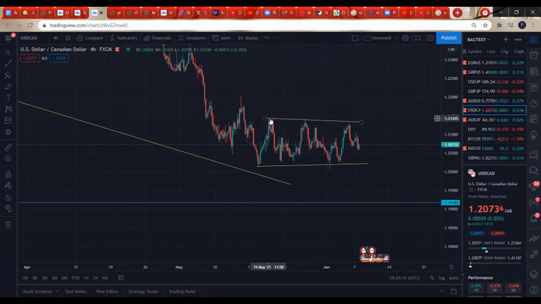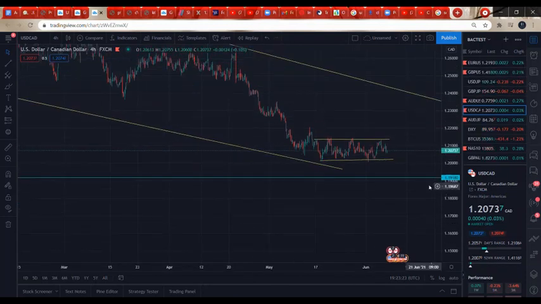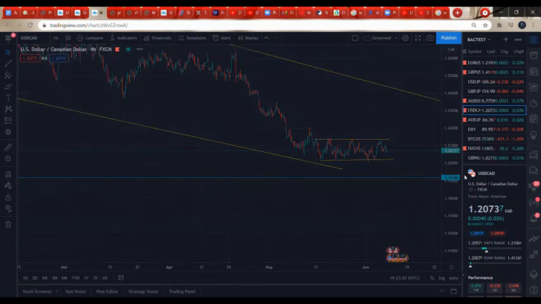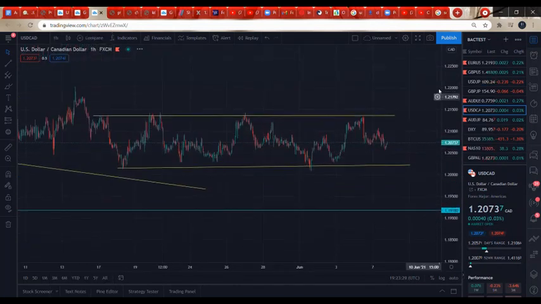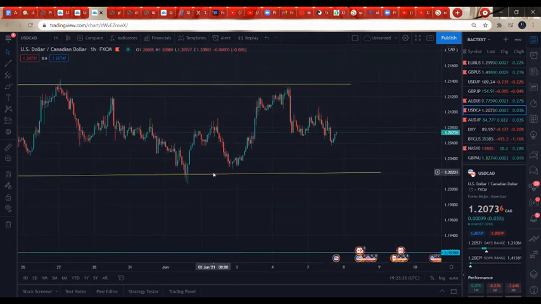So what do we expect? This price is still here. It's a flat correction, this one. So until, let me go to the 1-hour again, just to get more confirmation.